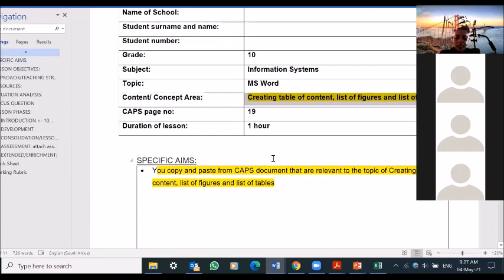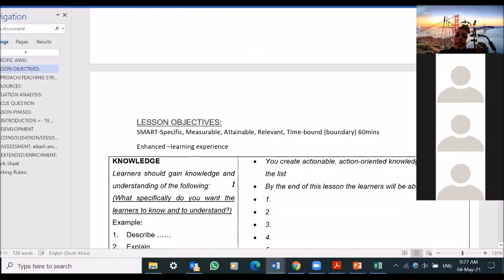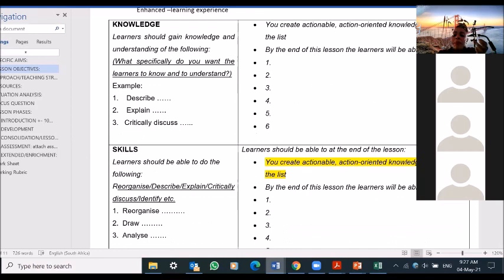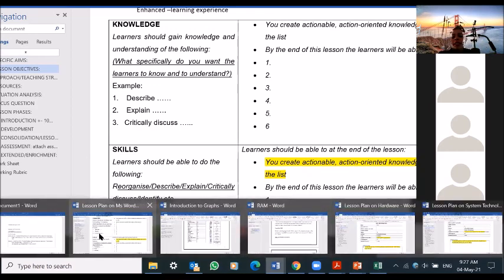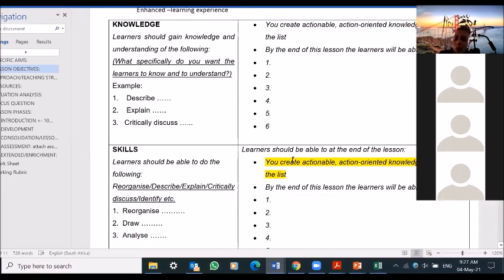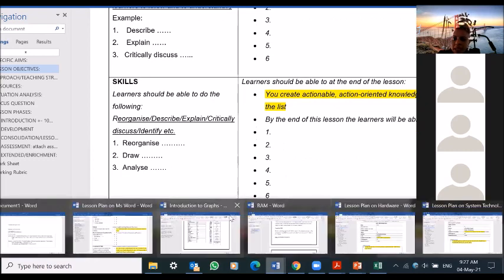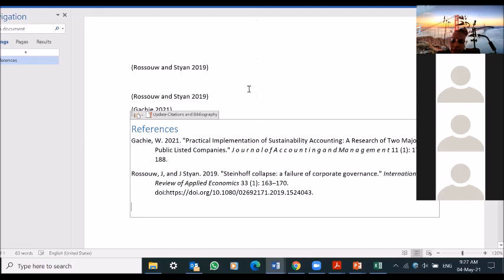Create the table of content. Learn how to create the list of figures. Learn how to create meaningful. Somebody else will teach the students just bare minimum on how to create a list of figures. But I'm going further. I'm telling you to create a list of figures, discuss the figure before, discuss the figure after, acknowledge the sense of where the figure was found, and then make the figure relevant. And if possible, if it's a table, create the table for yourself. That's what to enhance means.